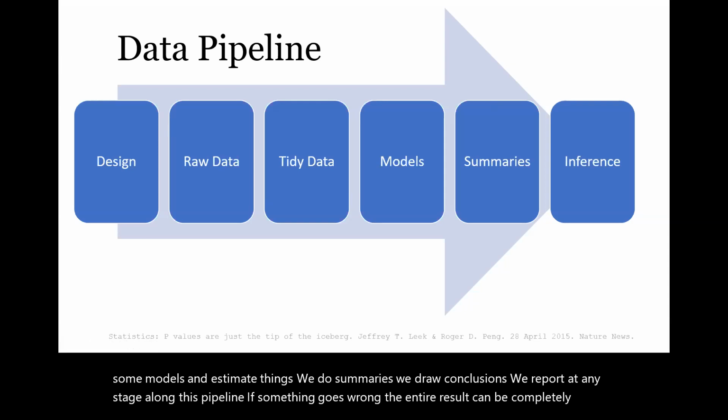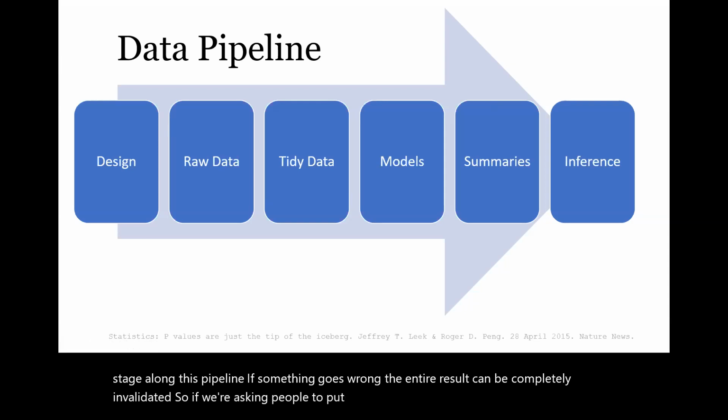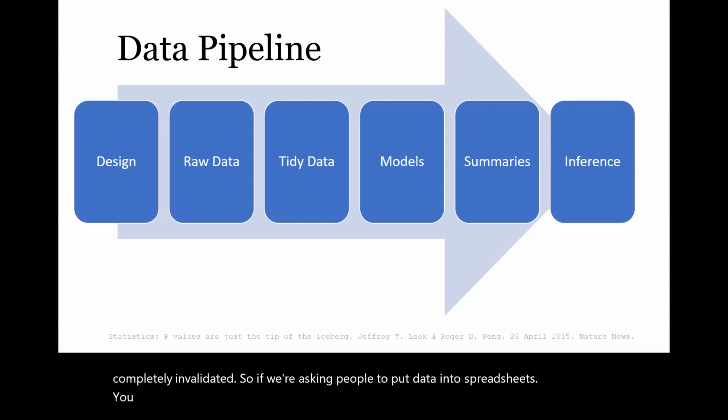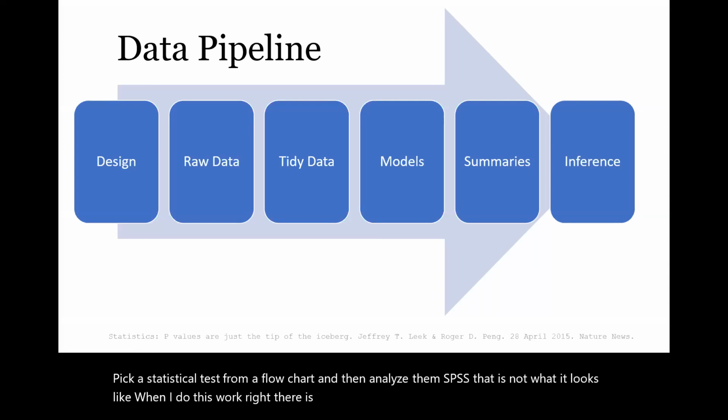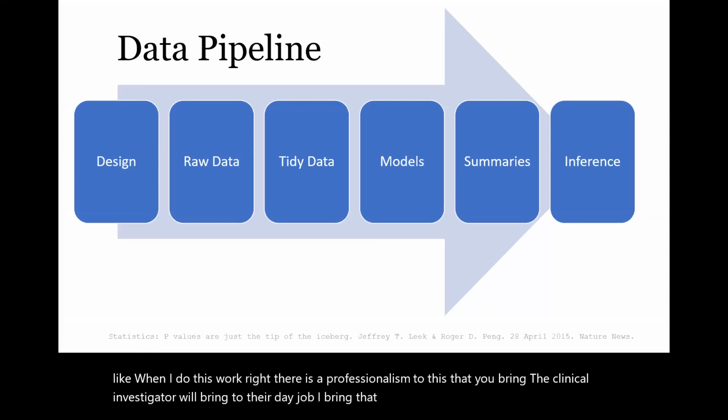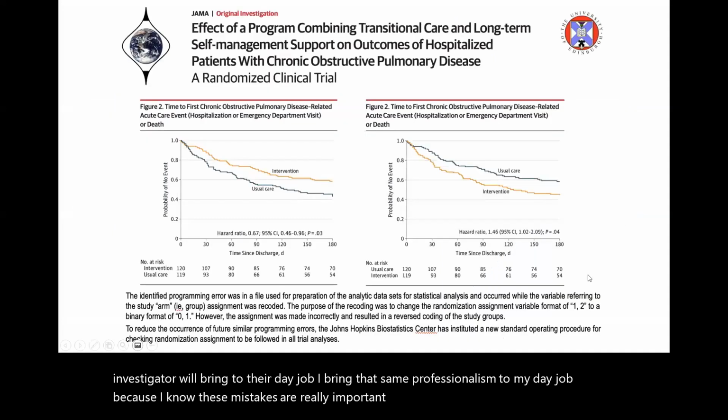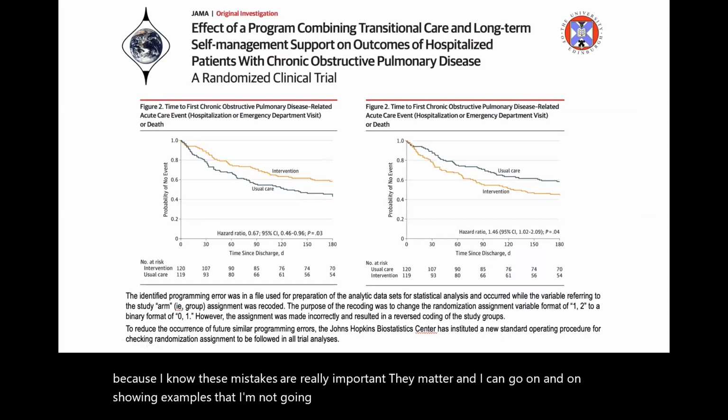So if we're asking people to put data into spreadsheets, pick a statistical test from a flow chart and then analyze them in SPSS, that is not what it looks like when I do this work. There is a professionalism to this that a clinical investigator will bring to their day job. I bring that same professionalism to my day job because I know these mistakes are really important and they matter. I can go on and on showing examples, and I'm not going to waste your time, but it's really important that we understand the consequences of these things.